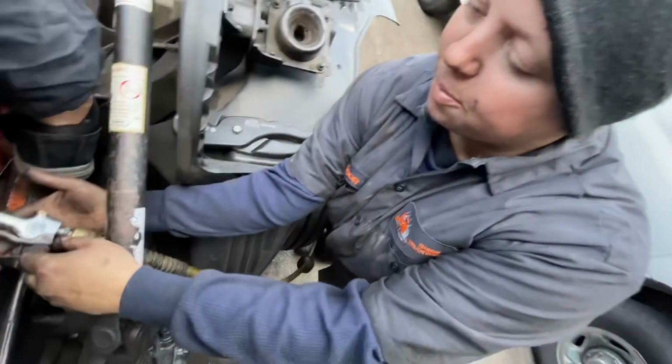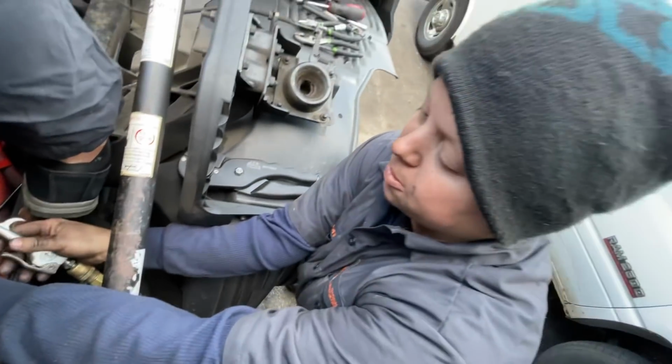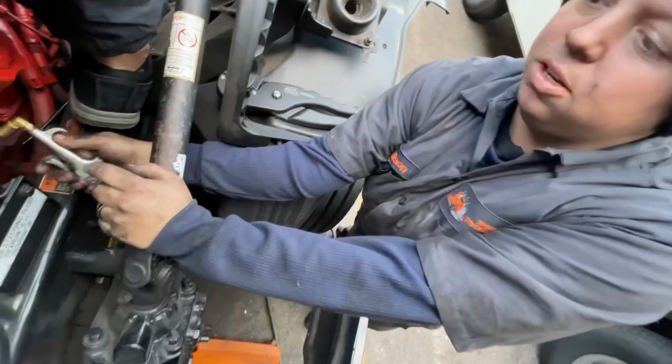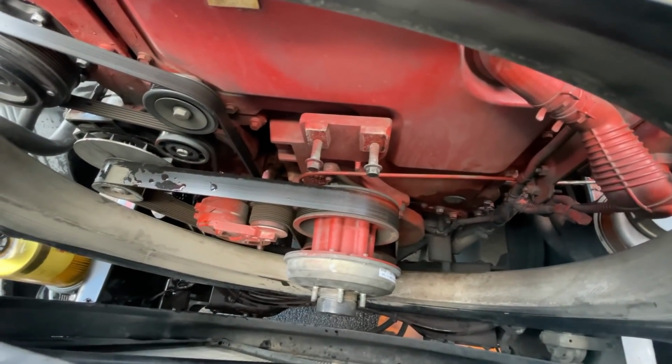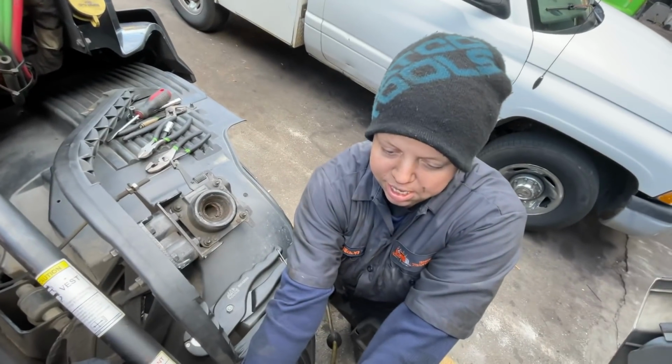Alright, so we got a blower that we set up for this, so when I do end frames, I always check the fans before I put them on. So we just put a 1/4 inch fitting into the bottom of the air hose, so all we have to do is pull the trigger and it sends it straight in. I don't have to worry about getting up in the air hose and making sure I'm not leaking it out. This is direct to it.